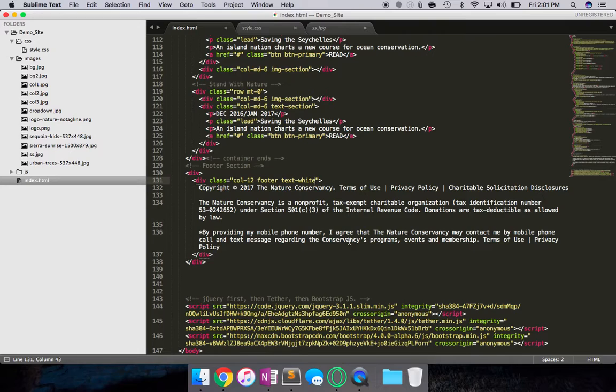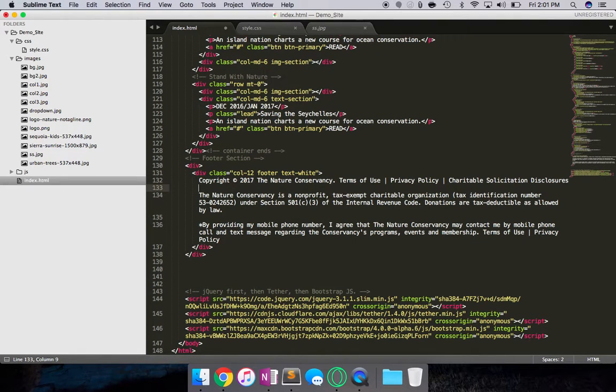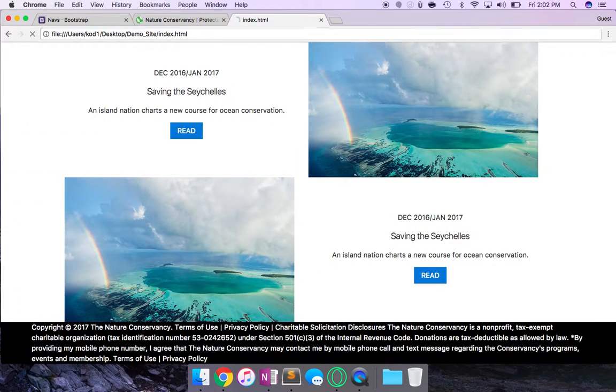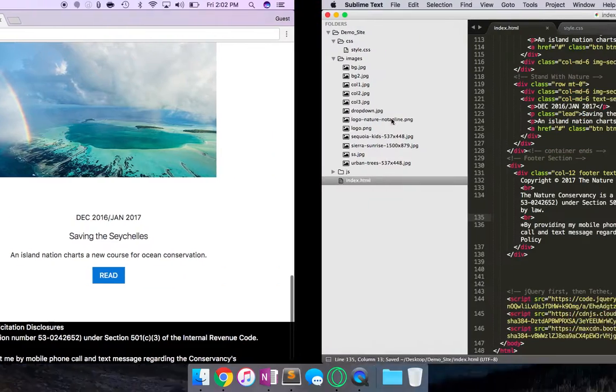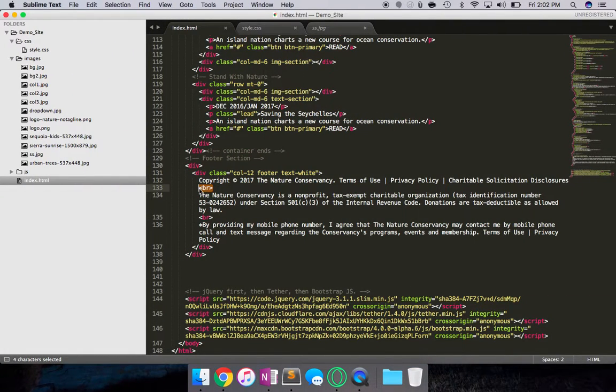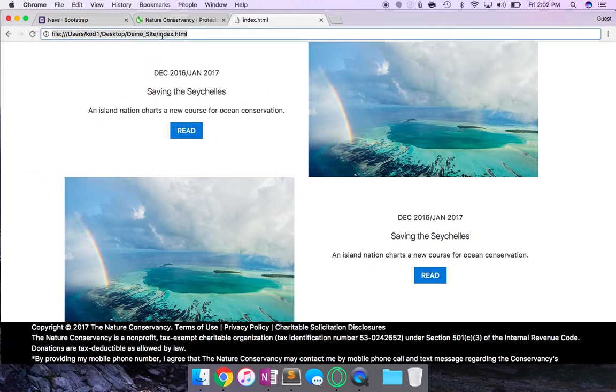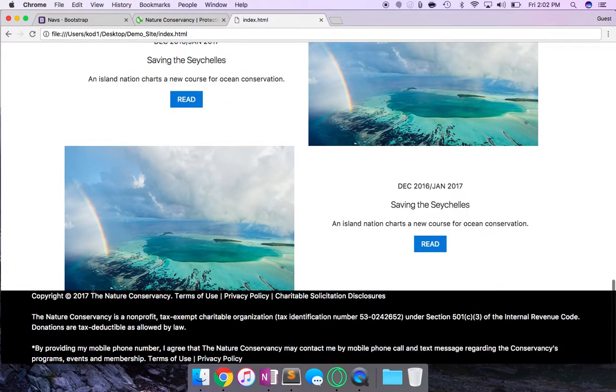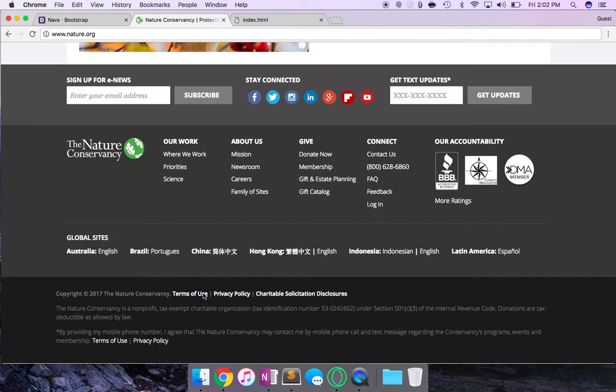And just because this is a demo, I'm going to use line breaks. I'm really not a fan of line breaks because sometimes it doesn't make your text look good on mobile devices. So if you're really building a site for production, don't use line breaks. There are better ways to do it. Okay, so this gives us this section in a nutshell, and you can add the links and all of that.